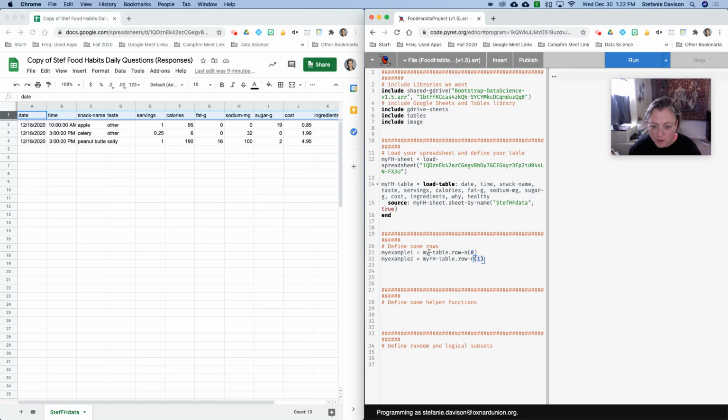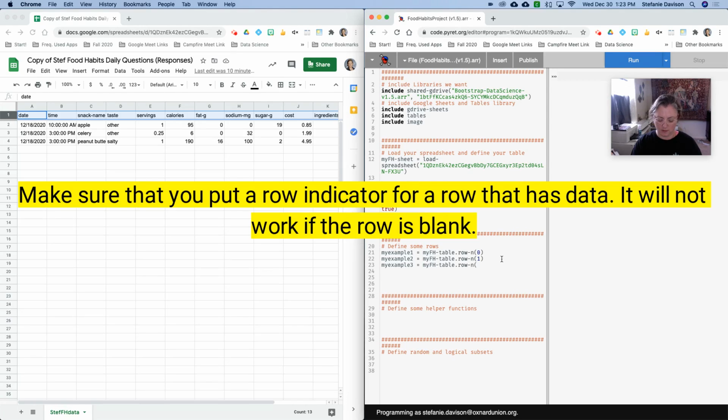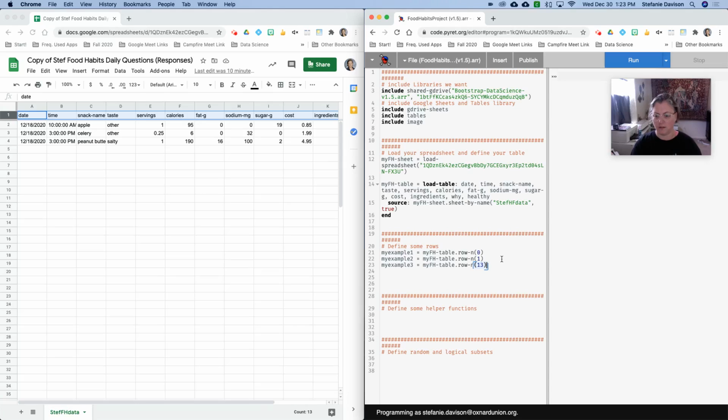I need to make sure I add FH right there. So you've got to make sure that this table right here matches what you named your table right here. Okay, so those need to match. You can add 3 examples if you want. My-example-3 equals my-FH-table.row-n, and then let's say I wanted to go, I don't know, to like 13. That'll be my third example. Okay. All right.